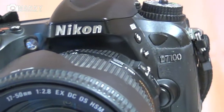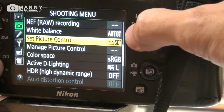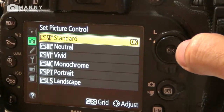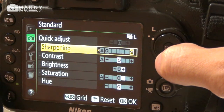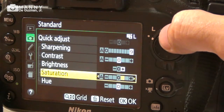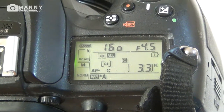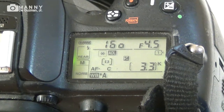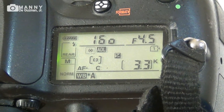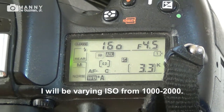For the camera gear, I'll be using the Nikon D7100 with the Sigma 17-50 f2.8 OS lens. For the picture control, I'm going to set it to standard with a little full sharpening. Neutral contrast and saturation is up one bar. We're going to dial the aperture up to f4.5. I could do f2.8, but I want sharp photos all over, so let's use f4.5. For the shutter speed, I'll be using 1/160th of a second. All set up.